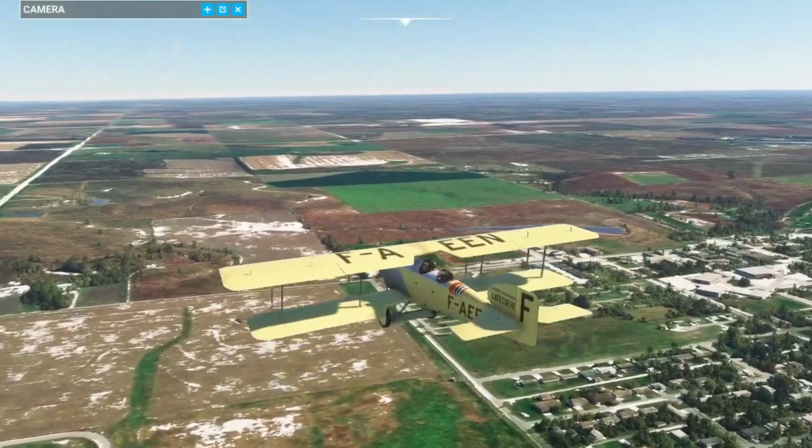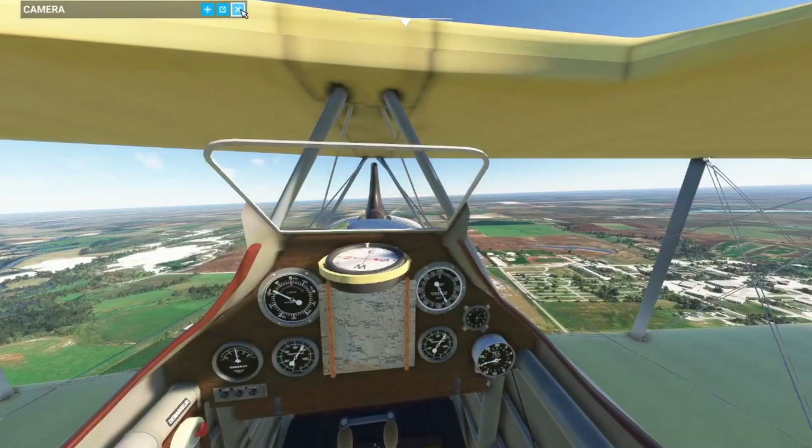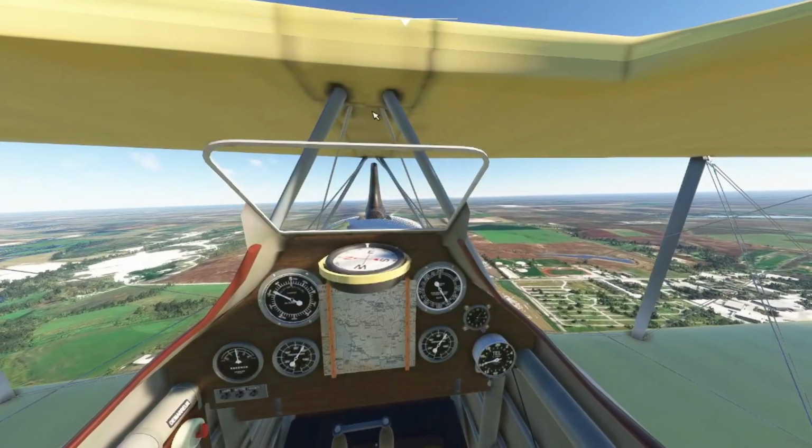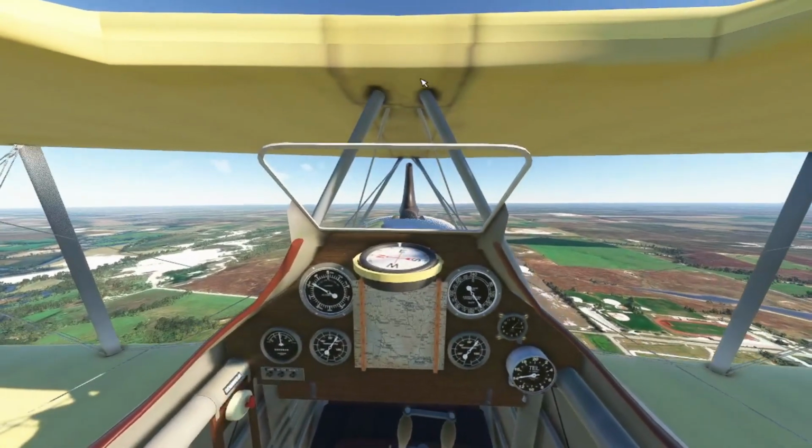There's our airport. Hop back to the cockpit. See, there's an example of the texture being a little meh, but again, it's free, not terrible.